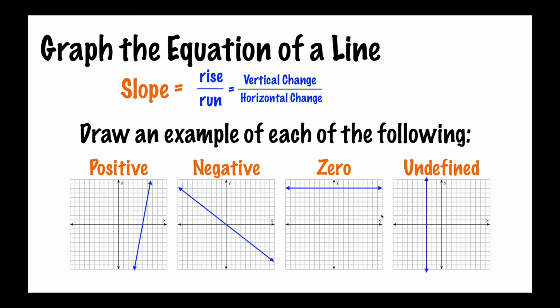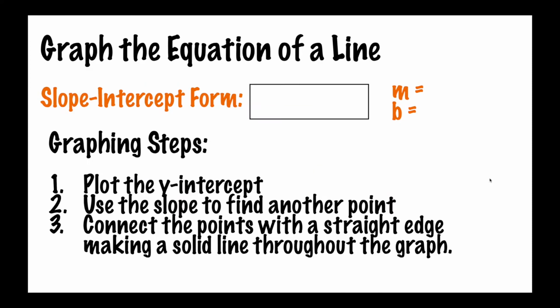I always think about skiing when I look at these different types of slopes here. 3 of these are actually considered slopes. And I remember that you could ski on all 3 of these types of slope. This one, sure, it's pretty steep, but we can ski on that. Same thing here. Even this one would work because it would be considered like cross-country skiing. However, if we got to the undefined one, this is a cliff that we would fall straight down off of. So this one is not really a slope. This is our special situation.